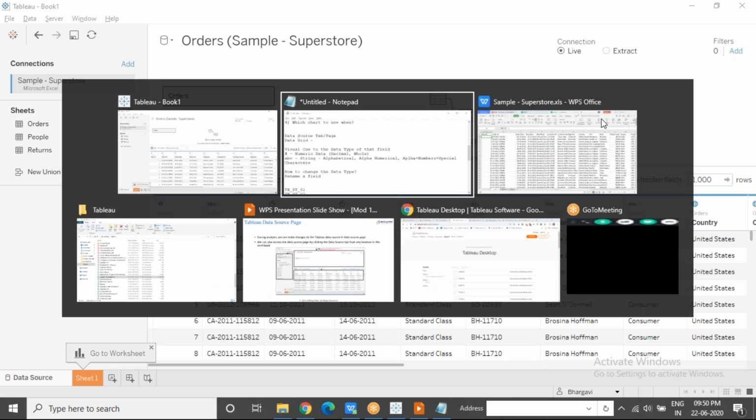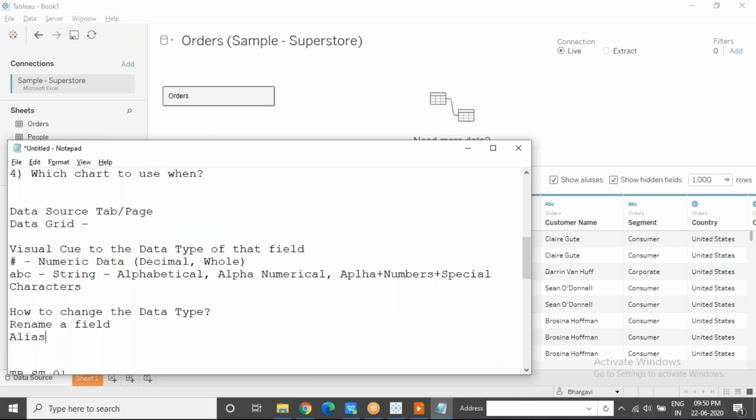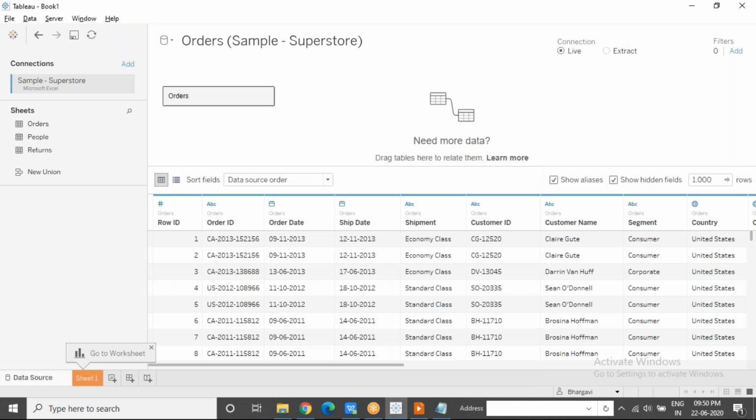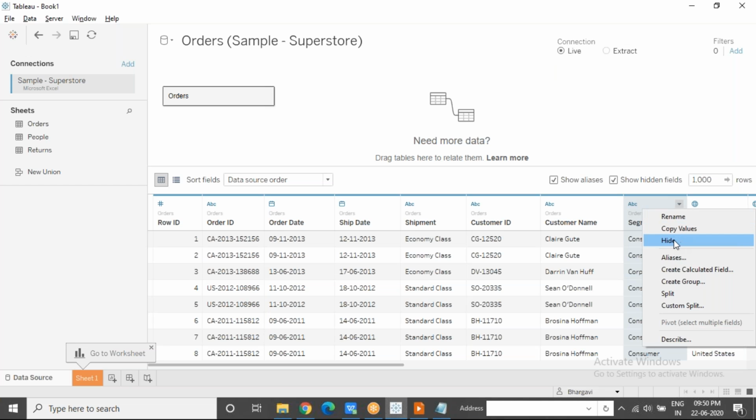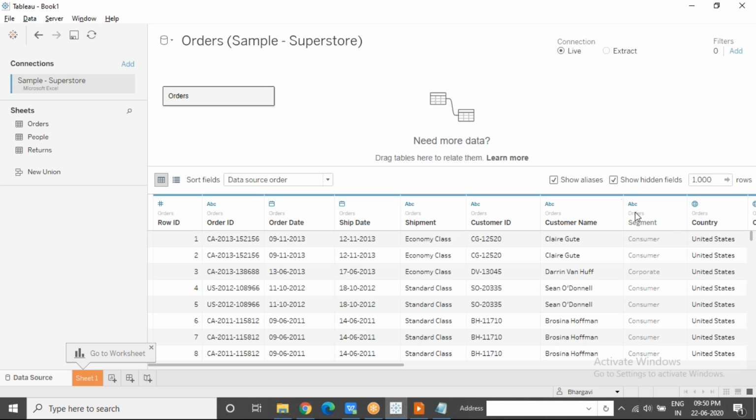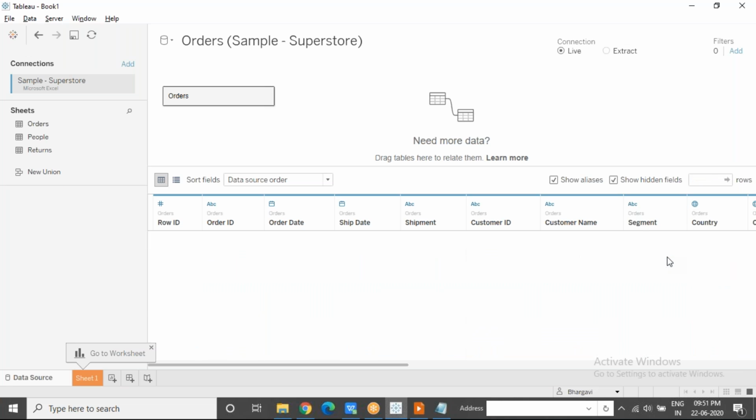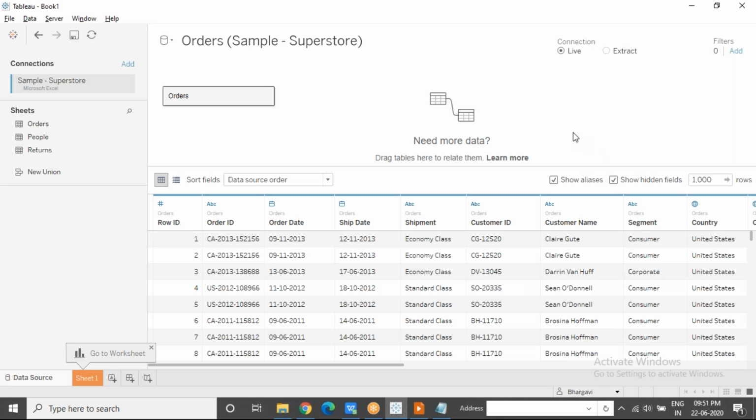So what is the next thing we are discussing here? After aliases, we are discussing hide and unhide options. All this is there in your training material. Okay, don't worry about that, just focus on the concept. So if you want to hide something, you will click on the drop down icon of that field and choose to hide it. If you have to show the hidden fields, select the show hidden fields checkbox and unhide them. Hiding is one step, unhiding is two steps. Okay, now here on this data grid, these are the things that we can do. Everything that we can do, we have covered.